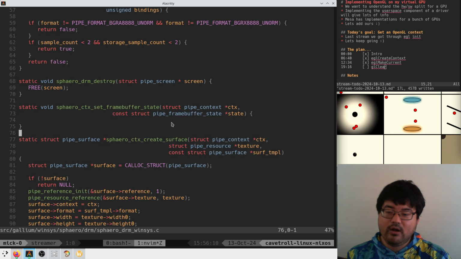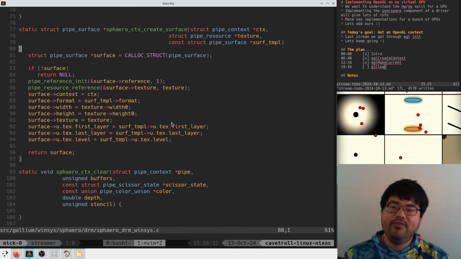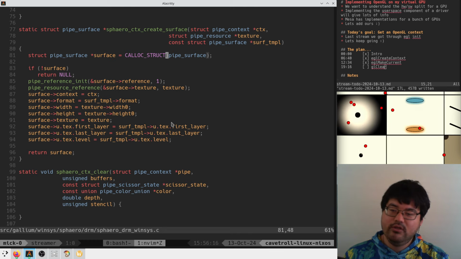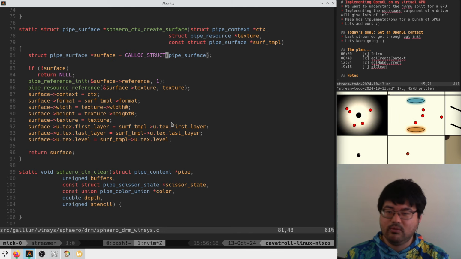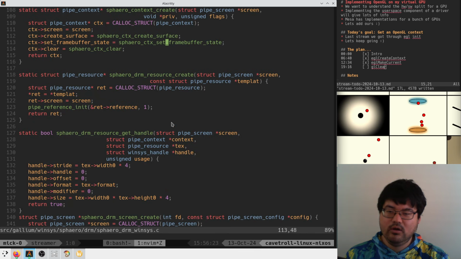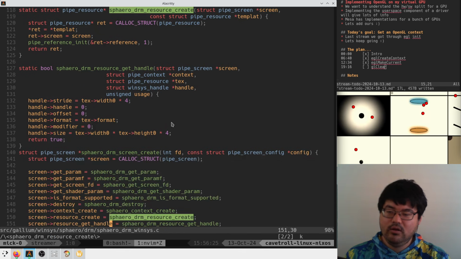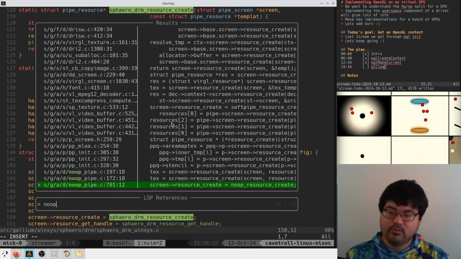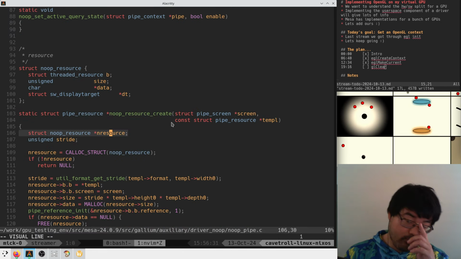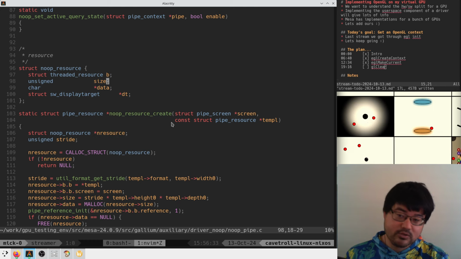So when we create our surface, we had the option to create this as a member of some structure that would allow us to keep track of something, right? When we saw the new op create resource here, in the new create resource, they allocated a noop resource that has some extra data assigned to it.